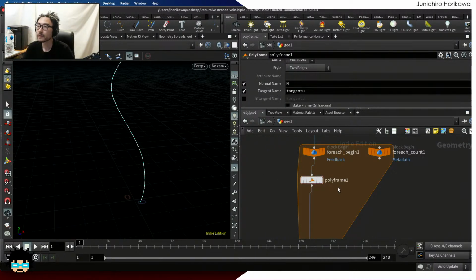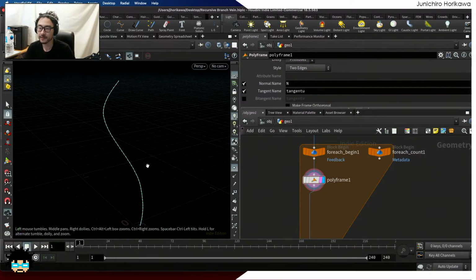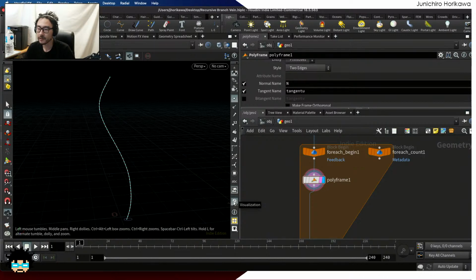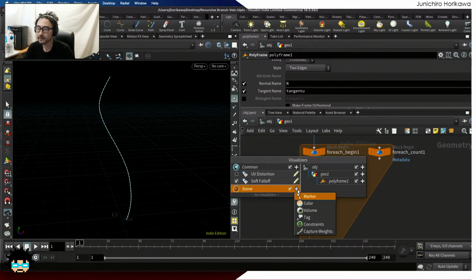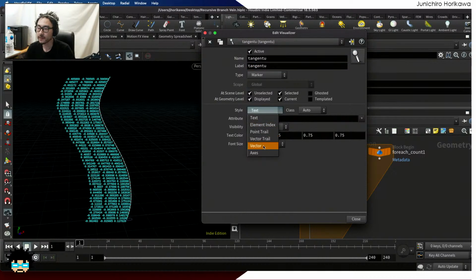So let's check this tangent vector value out, visualizing it to see in which direction this vector runs. You can do that by going into this visualization, to the scene, and creating a new marker for the tangent. Setting this style to vector value.